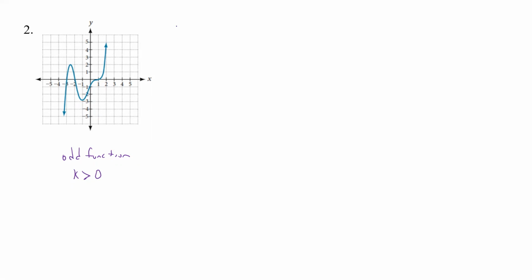So what are my x-intercepts and what is their multiplicity? Well, here we have one at negative 3, 0. And it looks like it's going straight through. My multiplicity has to be 1. Now I have one at negative 2, 0. It's going straight through, so my multiplicity is 1. Now here's a y-intercept, so let's go ahead and write that down while we're going across the screen. And so that's going to be a 0, negative 1.